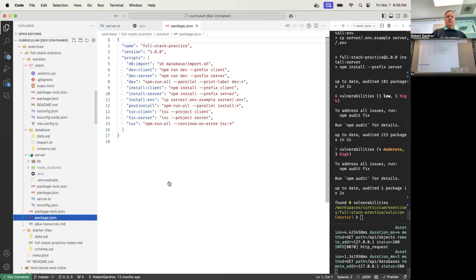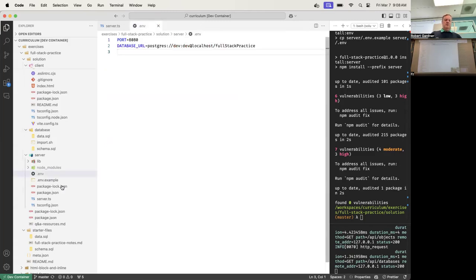All it has is scripts, and it should remain that way. That's on purpose. You don't put any of your dependencies at the root, except for possibly ones you need for your lint configuration and things like that, stuff that's development only. Very rarely will you have dependencies in your root package JSON.